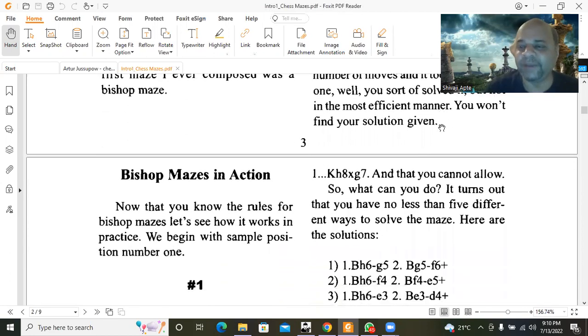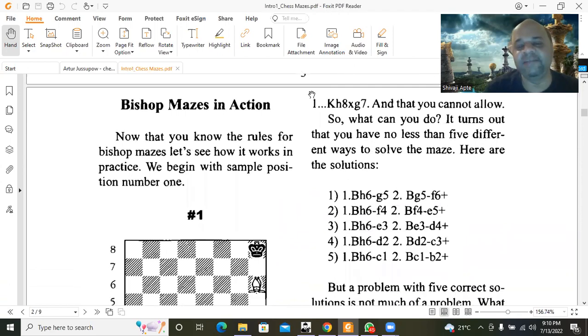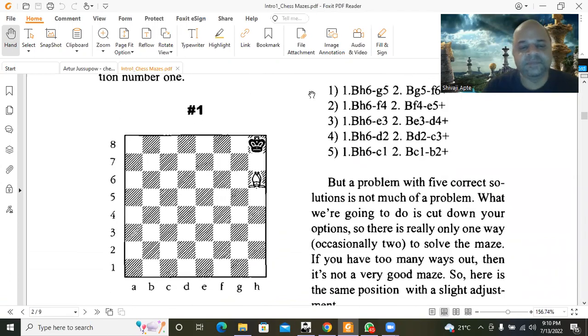All these rules might appear to be very boring. So let us see this. Okay. So first position, very simple. There is a white king on h6 and the black king on h8. Now apply the rules. You have to give a check to the king without your bishop being in danger. So obviously bishop to g7 is wrong, because if you do bishop to g7, the king will simply capture it, right? Rule number 4. So you have to give a check to the king.